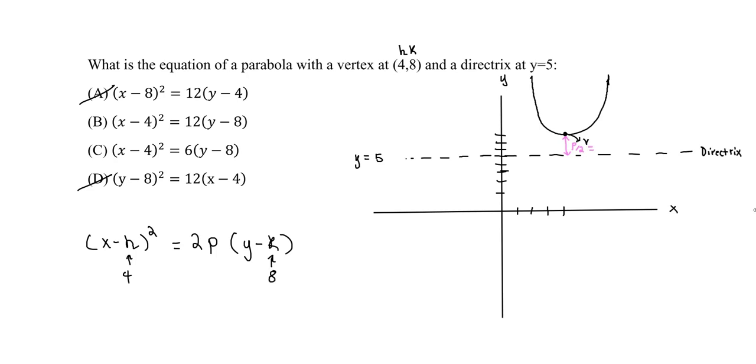So we can simply denote that we know at this point it's going to be 8, right? This is 8 because we went from 0 to 8 for our k value. This point is just 5, right? Where the directrix is 5. So our p over 2 is just the difference 8 minus 5. You do 8 minus 5 and you should get 3. So that's our p over 2. Therefore, we have our p over 2 equals 3. So if I write that here, p over 2 equals 3. Multiply 2 by both sides. We can solve for p.